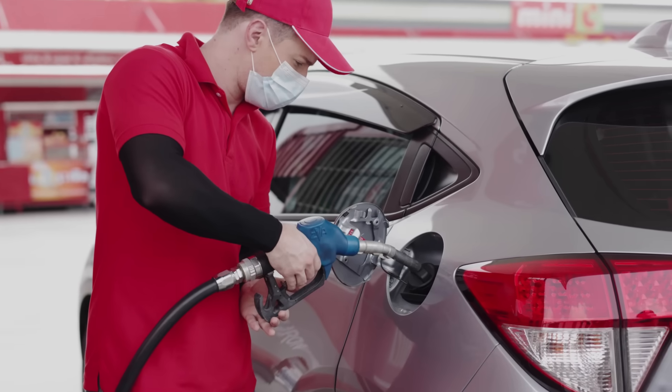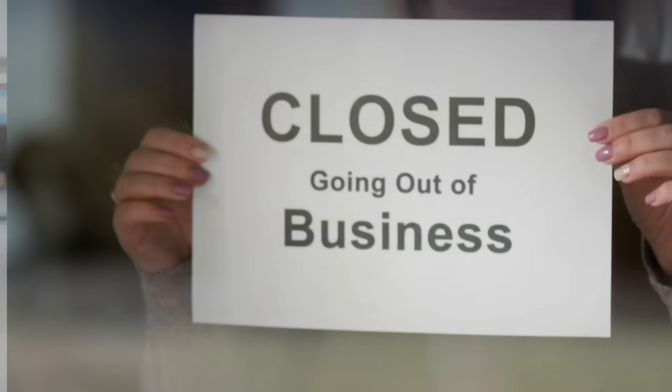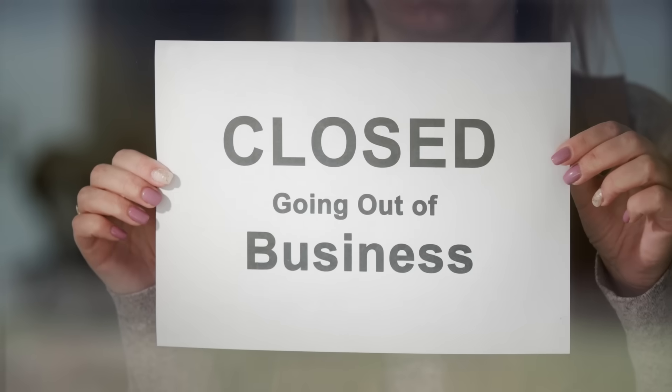This is why you don't see hospitals, targets, or even sometimes gas stations in smaller settlements. If they did try to locate there, they would end up going out of business. This is important to remember when looking at the central place theory. Smaller settlements might not be able to afford or support different goods or services, but the people who live in those settlements still need access to them, which means that they're going to depend on other settlements for those services.